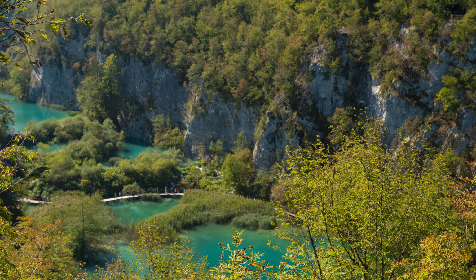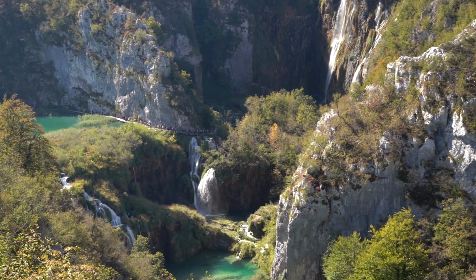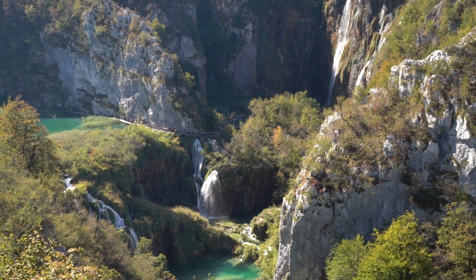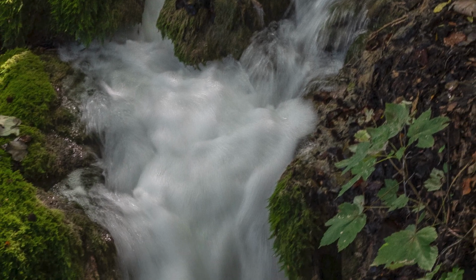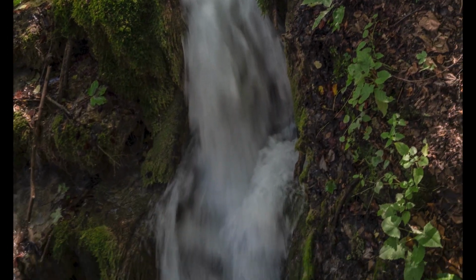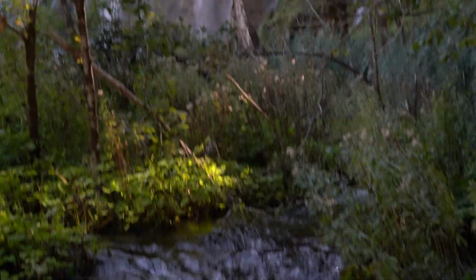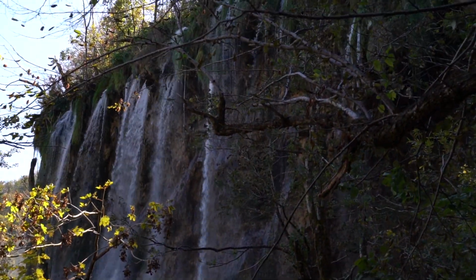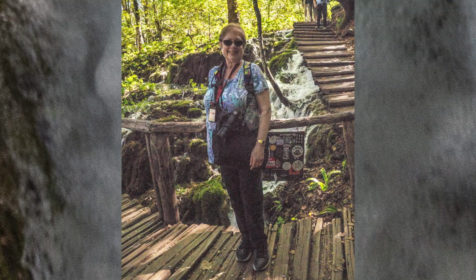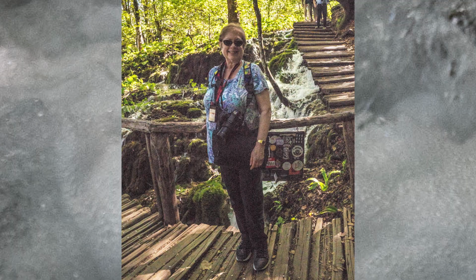Our group initially passes some of the lower lakes, taking in the gorgeous natural carbonate tints of green and blue and the many falls that punctuate the karst and travertine limestone landscape. The water is crystal clear. After an energy-saving bus ride to the upper lakes, the gang wends its way downhill on foot. We hike for at least 2 hours on the trail, taking in unendingly scenic views.